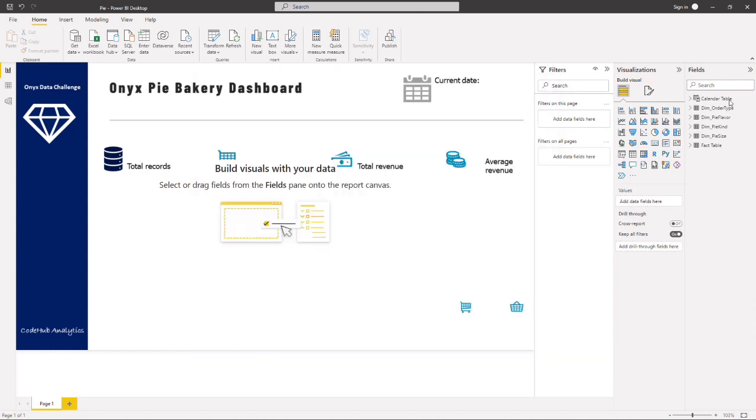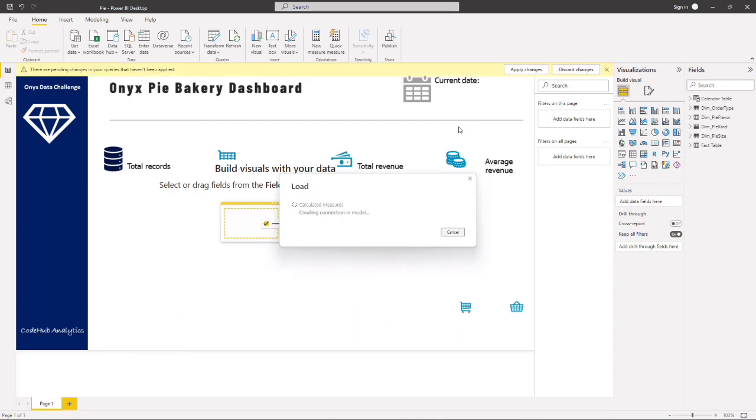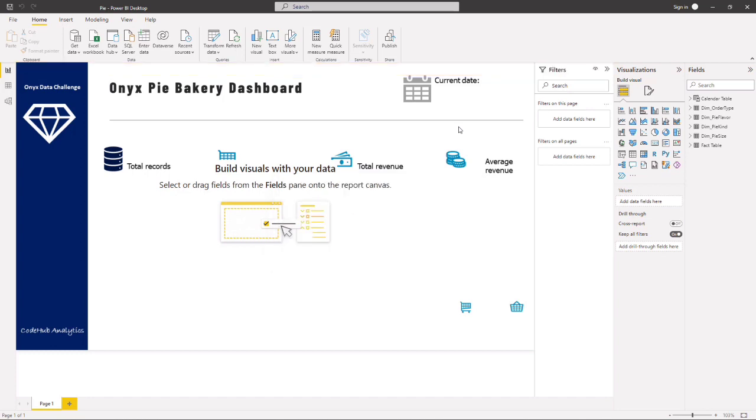All right, so let's wait for it. The table has been added here. Now, as you can see, there's a column there. I don't need this column, but I will not remove it now. I will remove the column when I've added some measures.